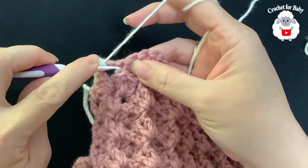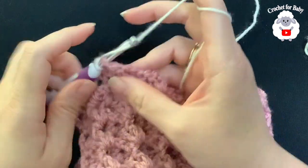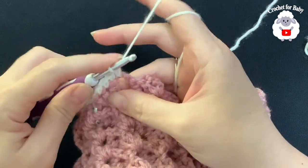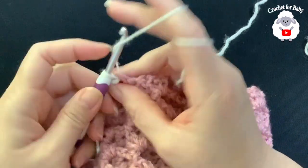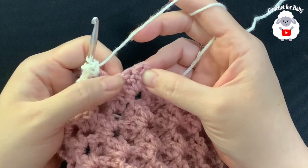And then we have this single crochet in the center, make a single crochet. And then three single crochets again. One, two, three, and then inside the chain two space, make a single crochet, three chains, and then single crochet again. And then between here and the chain two space, you're going to make four single crochets. One, two, three, four.